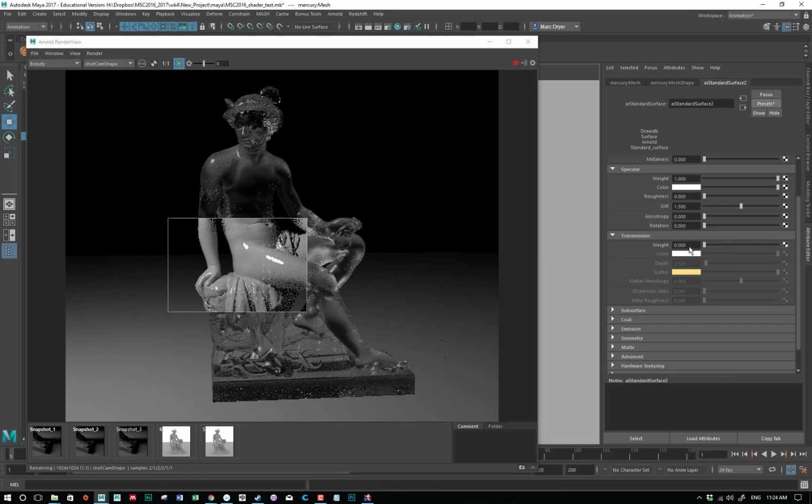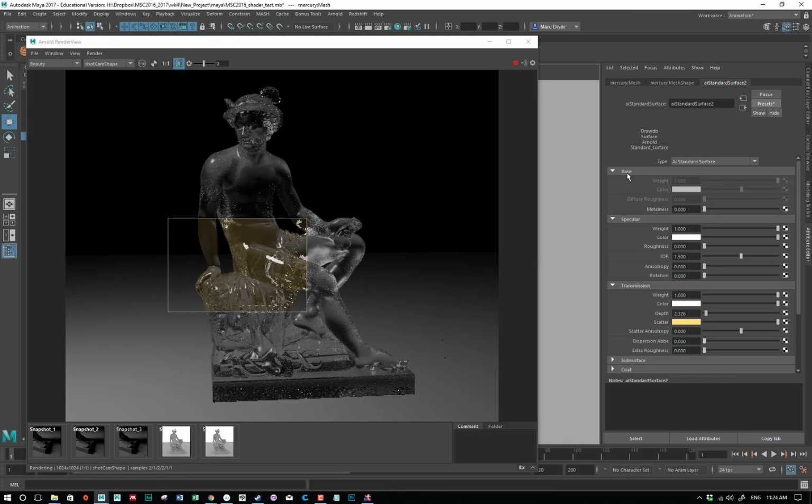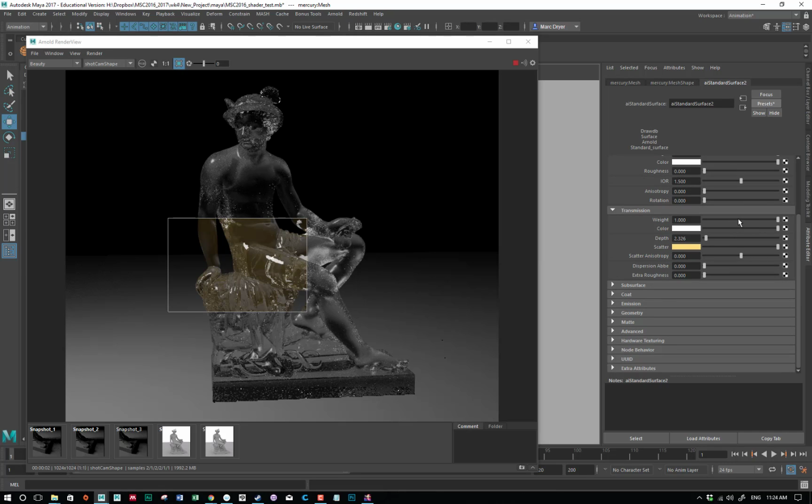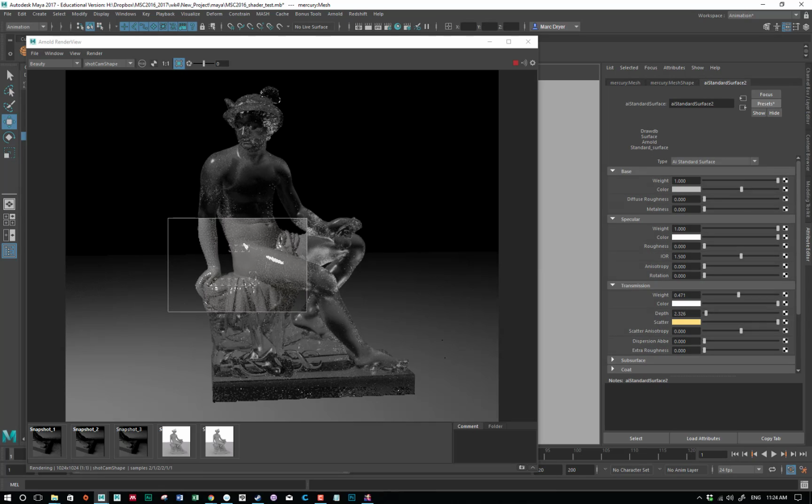So I can turn that off. And you'll notice that when I turn this all the way up, when we go back up to base, it has turned down, it made these settings inaccessible. But if you have it partly transmissive, you can have it partly see-through and still have some diffuse, so you can combine the two, which kind of gives you some weird settings.